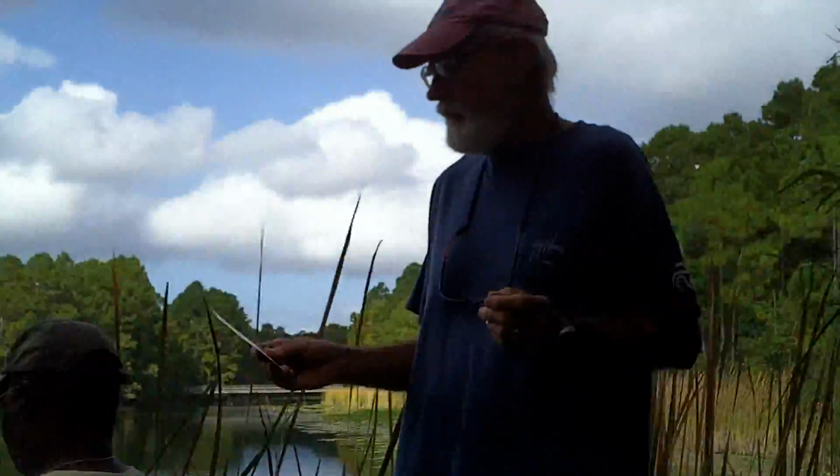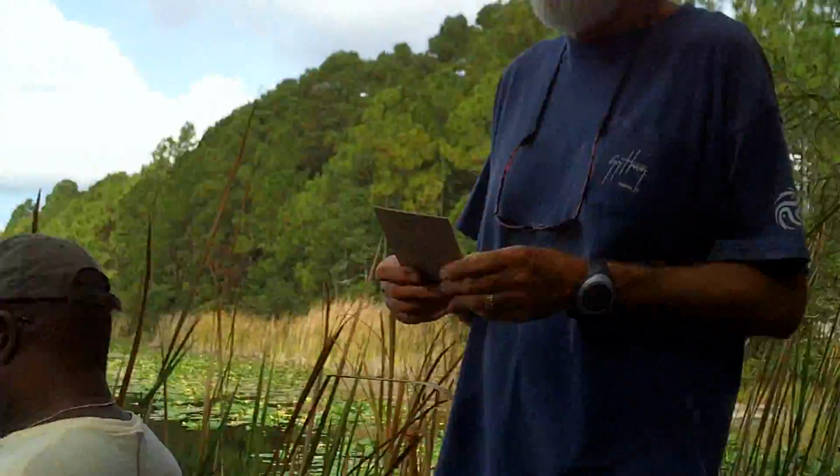When you get home and you're putting this together as a report, there are going to be bits and pieces missing. I wanted to first tell you that if you're missing a piece, let's say I didn't give you enough indicator species for a community, just go online and type in Florida Lake or Florida Pond or whatever, and stuff will come up. It'll usually be university sites, like University of West Florida has a great site.